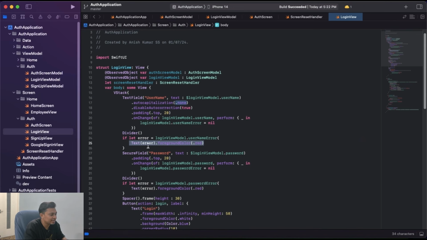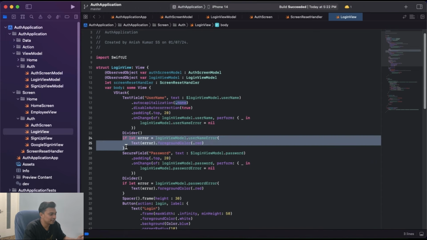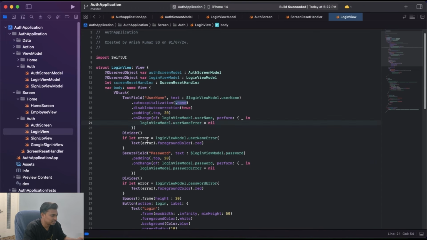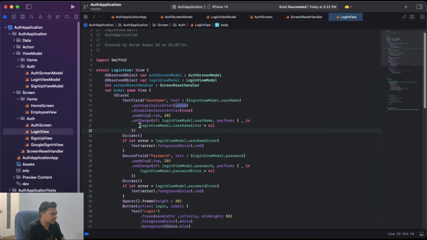Unlike Android, where I can just hide that view or reset it, here we need to change the state again. So I have to reset this login username error, which is an optional, so I have to set nil. That's why I have given onChange. If the user enters the name and there is any error set in this username state object, I should change it so that it will re-render, and on re-rendering this error will go off because it will become nil. There will be no value. That's the purpose I am using onChange.